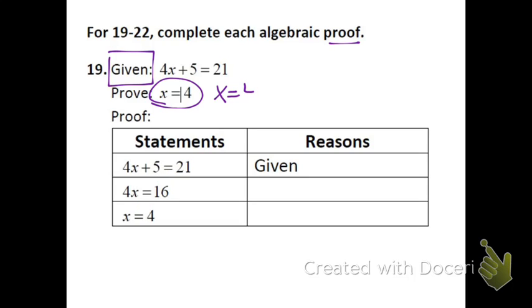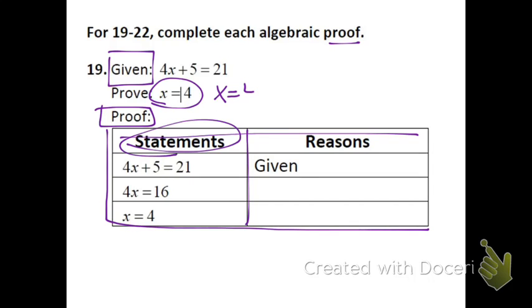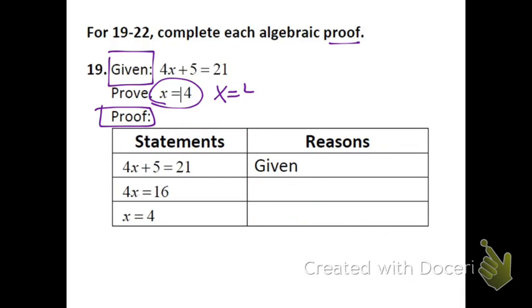And so this proof is just telling you that here we have what's called a two-column proof with statements and reasons, and we are going to write the reasons in these boxes of what allows us to go from step to step. So as I look at the first one, what allows me to go from this step to this step here? Well, it looks like they got rid of the 5, and how would you get rid of a 5? You would have to subtract it to the other side. So if I subtract it here, that's where that 16 comes from. So my reason is that we did a subtraction. If we were being very formal, we would say it's because of the subtraction property of equality.